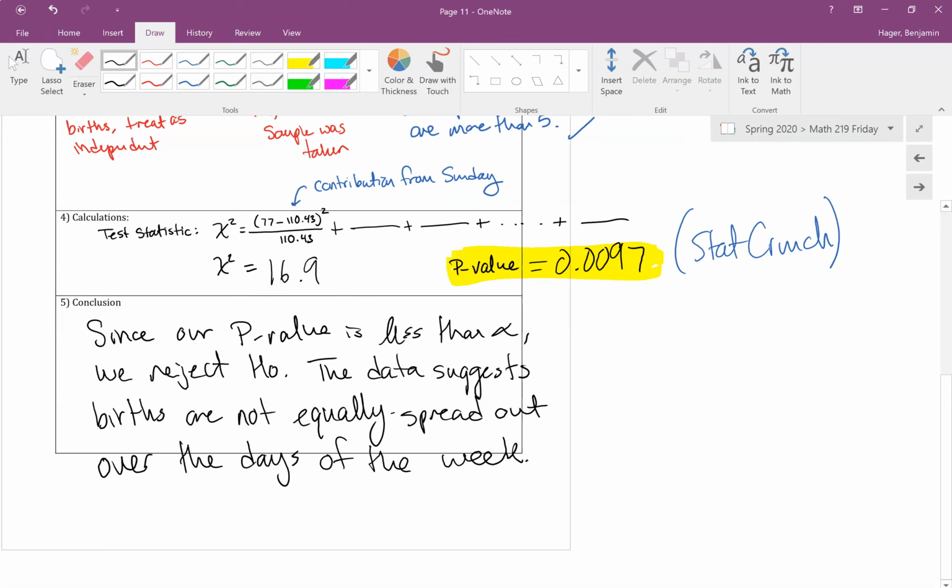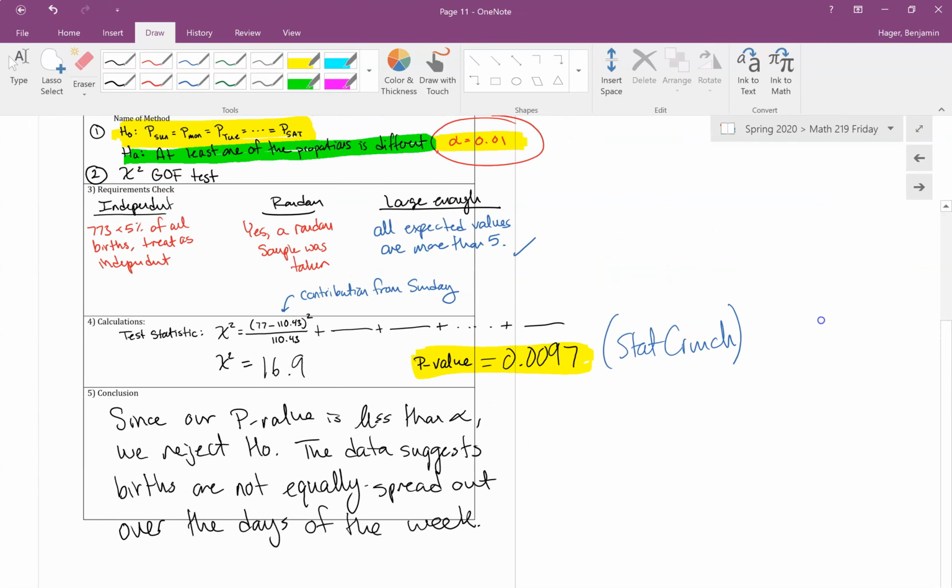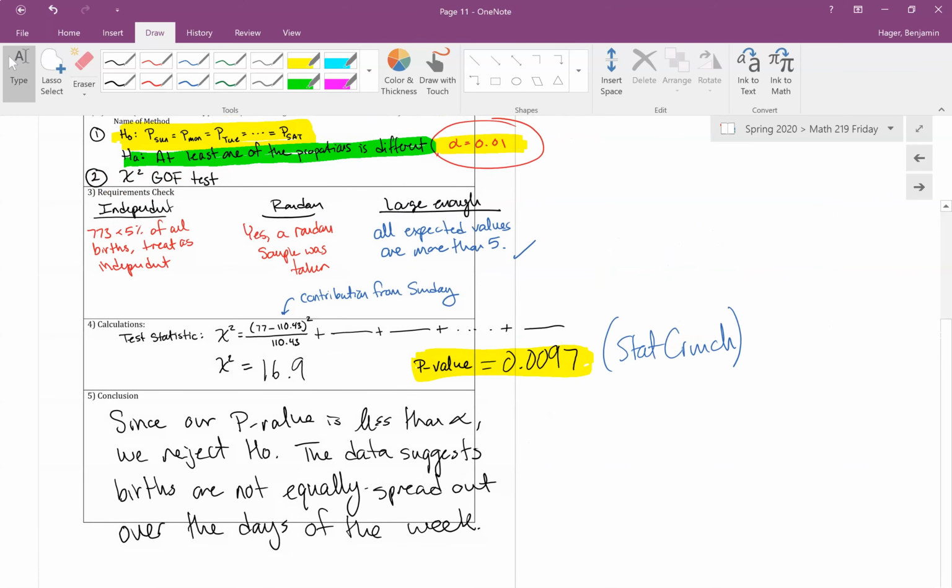Okay? So again, this one was sort of tricky. They snuck in a goodness of fit test here. And truly that's one of the challenges of statistics and the hardest part, I think, is trying to figure out what test to use. Once you know the test, you're kind of set because you have a strict guideline to follow. Okay, that's it for that one.